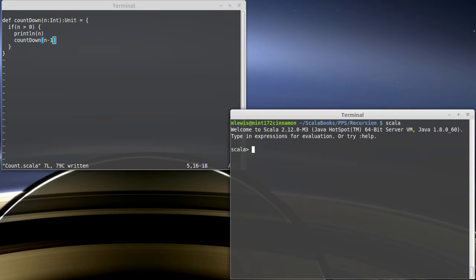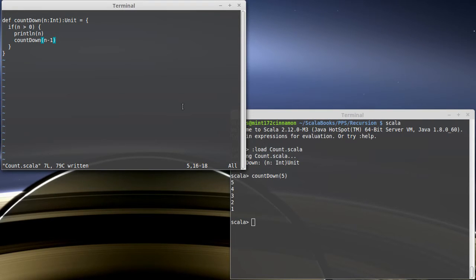Let's bring up a REPL here and load that in. And we can call countdown of 5. Now, that was basic iteration. To illustrate part of the way that we can get more power from this, we'll actually copy these lines, and we're going to write another function. It's not called countdown, it's called count up. And other than changing the name, we're only going to make one little difference here. I'm going to take the print and put it after the recursive call.